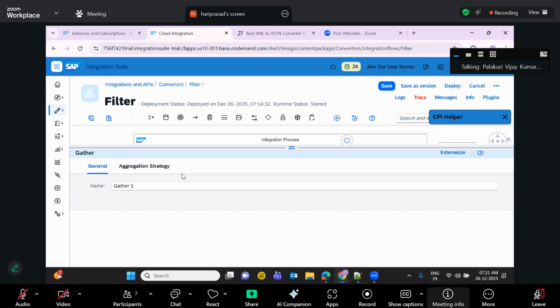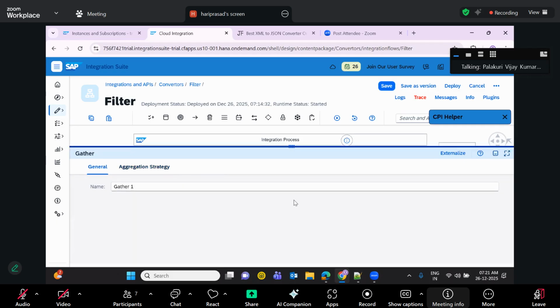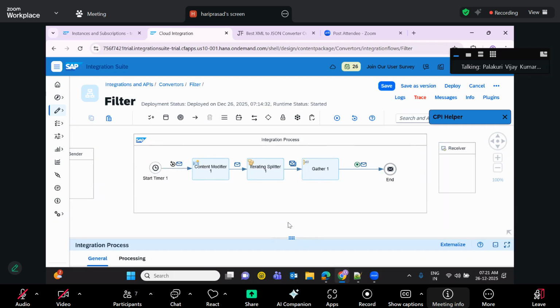Hari, I just want to know the difference between save as version and deploy. If you work in real time, and you want to move the integration flow to production, or you don't want to edit the integration flow, you need to save as a version.